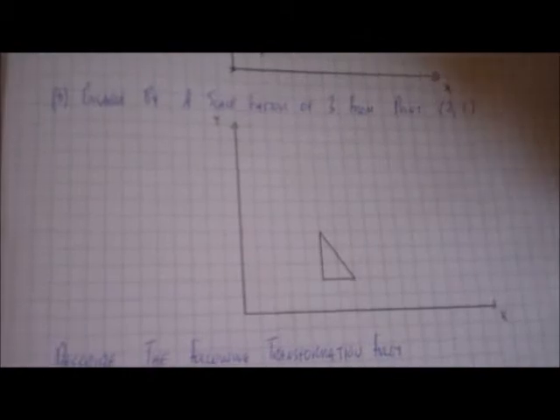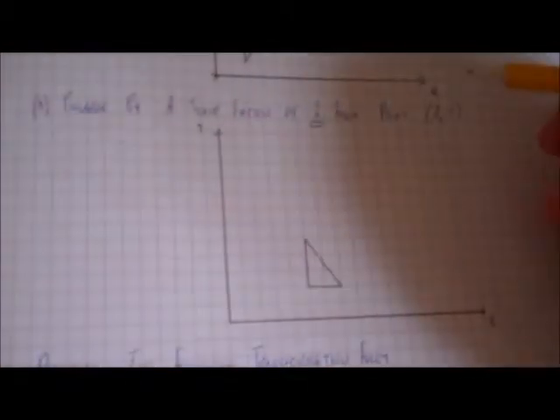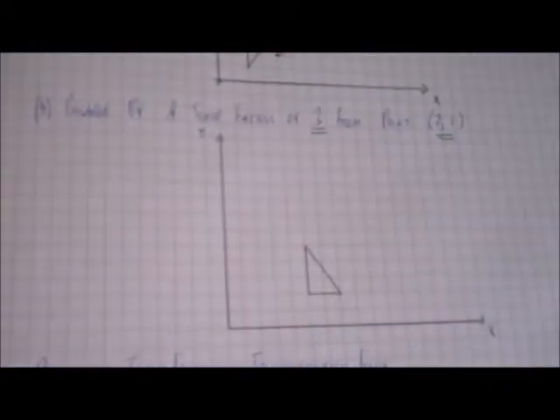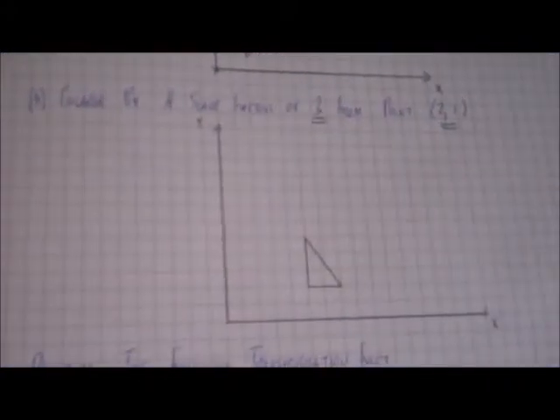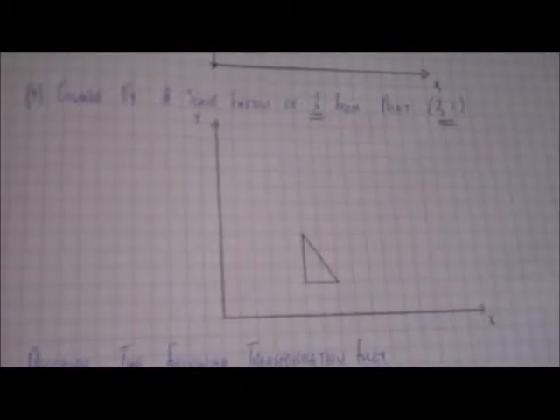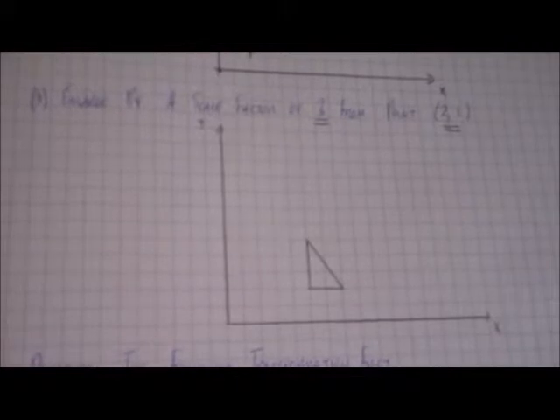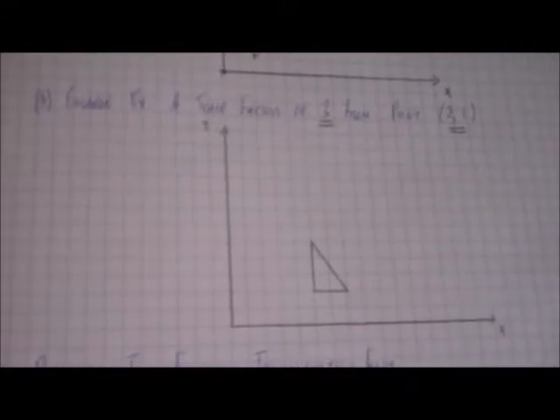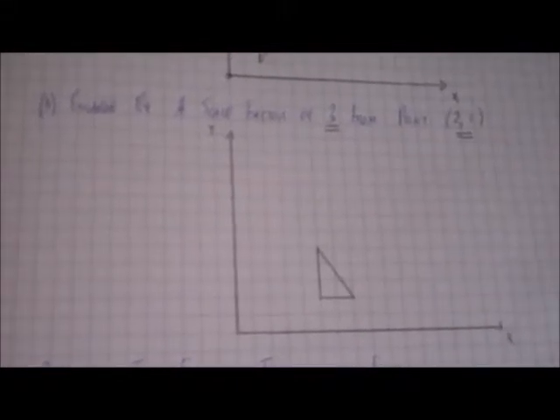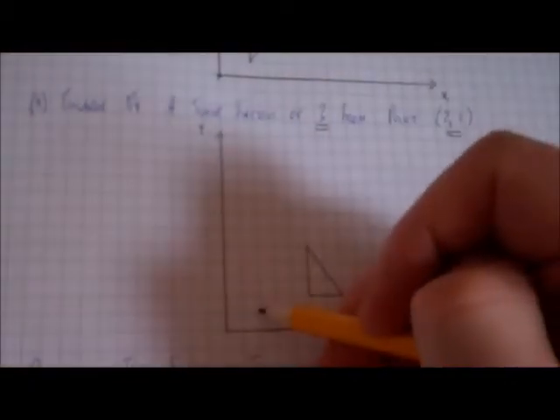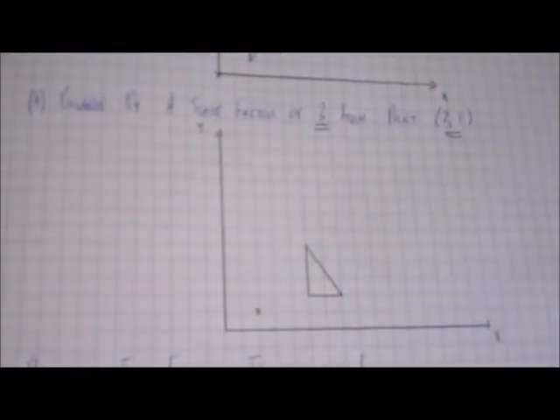And in this example, I'm enlarging this shape by a scale factor of 3 this time, from a centre of enlargement at the point 2, 1. Firstly, just like I did in the previous example, I'm going to mark the centre of enlargement. So I'm going to go to where 2, 1 is. Now remember, when you're plotting a coordinate, you've got to remember the rhyme: along the corridor and up the stairs. So I'm going along 2 boxes, I'm going up 1. I'm just going to mark that just there.